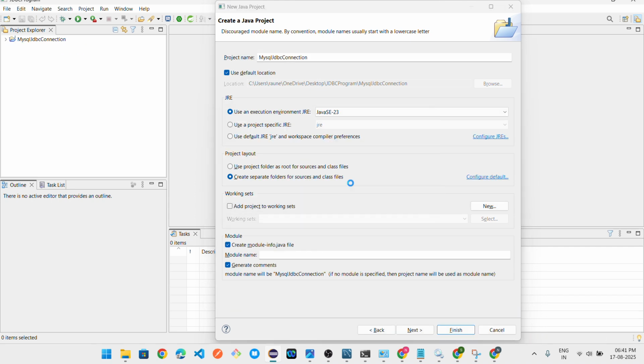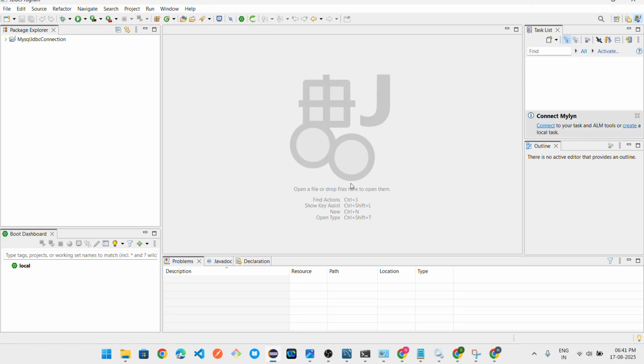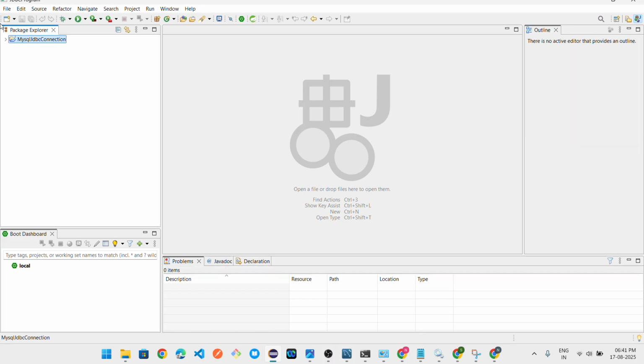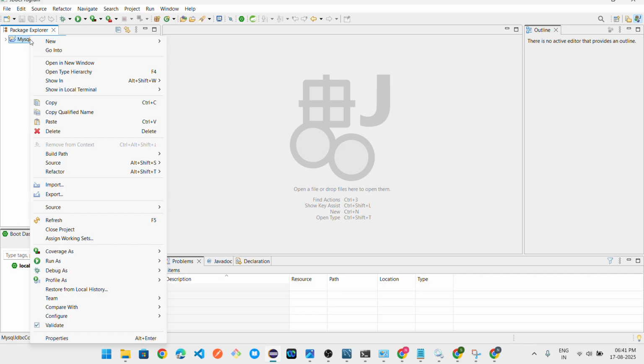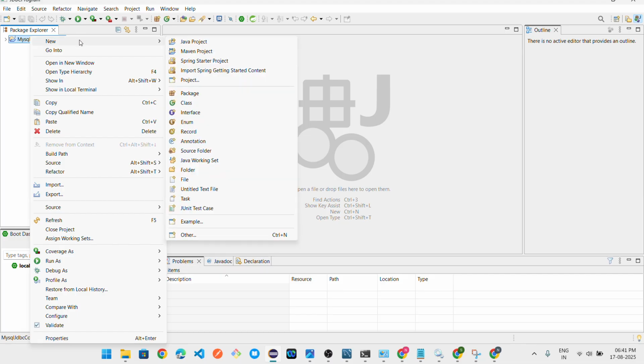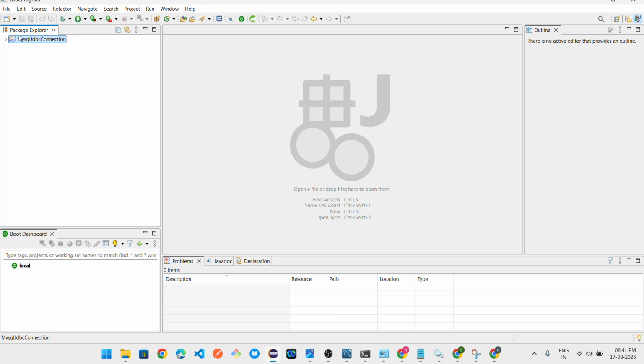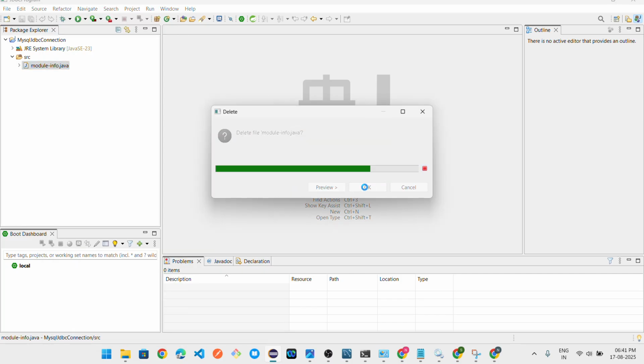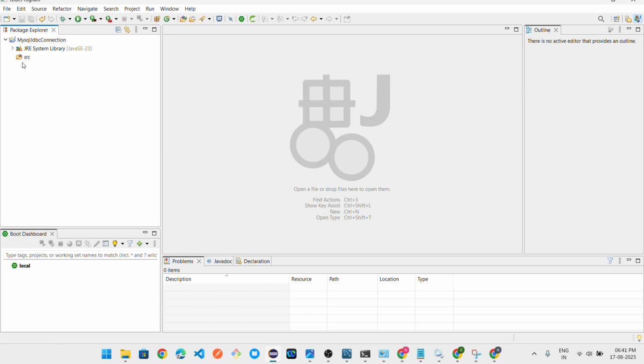Okay, perfect. Go to MySQL JDBC connection. As the first step, go inside the src folder and delete this unwanted module-info.java file. No need to keep it in src.